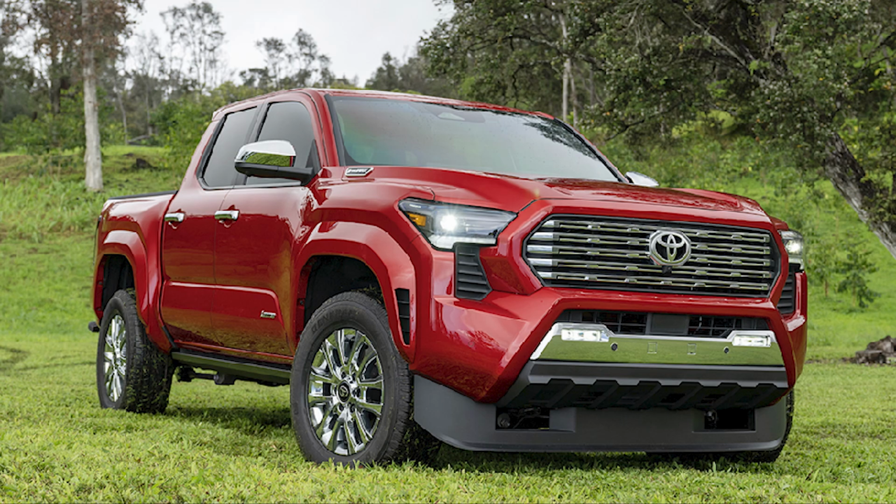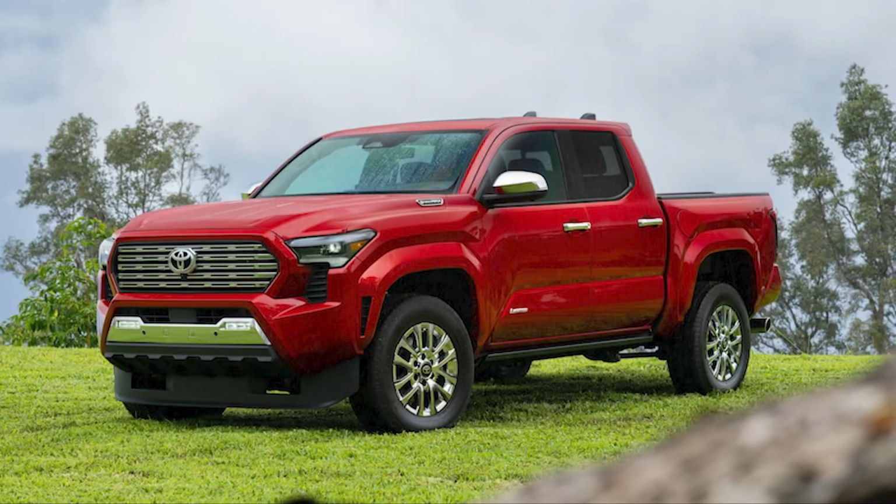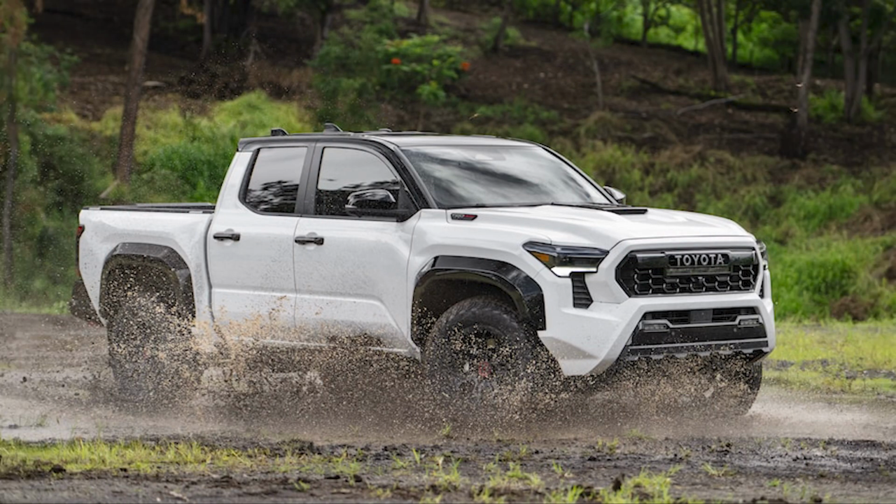The list of Trailhunter goodies reads like a wish list of what a Tacoma freak might want under their Christmas tree, including Old Man Emu, aka OME, position-sensitive, 2.5-inch forged monotube shocks, with rear external piggyback-style remote reservoirs, a bed utility bar with removable MOLLE panels, 33-inch Goodyear Territory RT tires, Rigid LED fog lamps, a steel rear bumper, rear recovery points, rock rails, high-strength steel skid plates, and more. Trailhunter also features specific design elements including a bronze heritage grille and other accents.